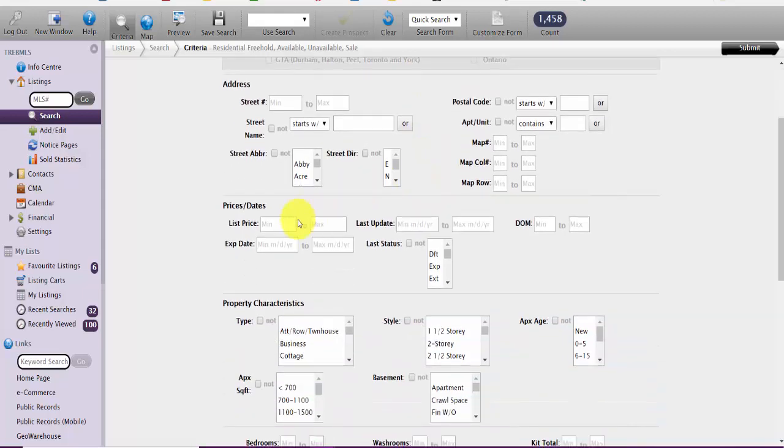But I'm going to select only sold, only new, price change, sold, and sold conditional. Those are the only ones I want to know about. So new, price change, sold conditional, and sold, and I'm going to search since June of this year, because that's when we really kind of switched our market. So there's no point going further back than that, because if I go further back, I'm going to get skewed pricing. Two months. Well, yeah, because the summer market, we slowed down, right?